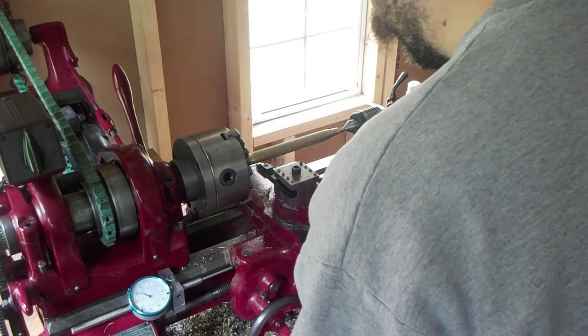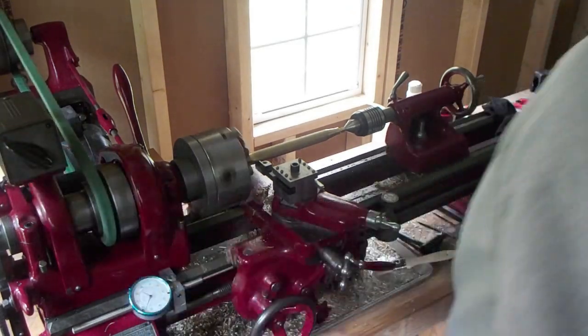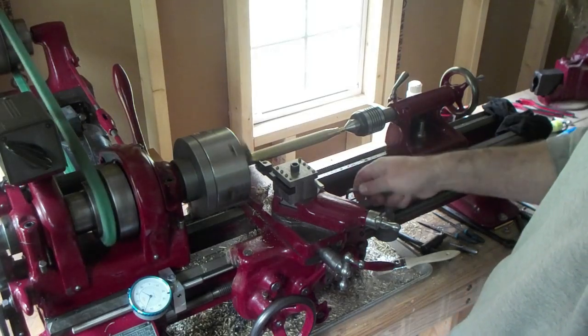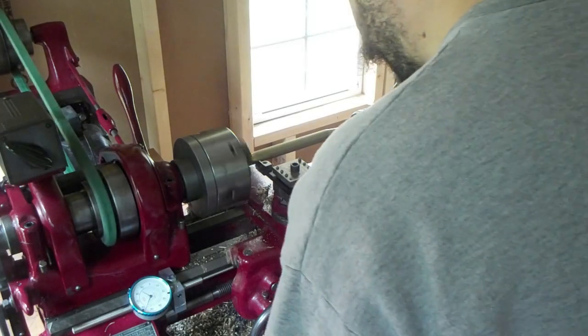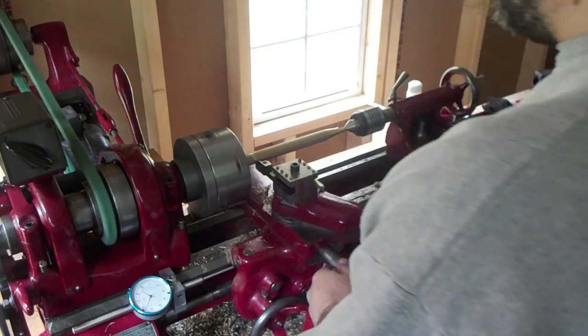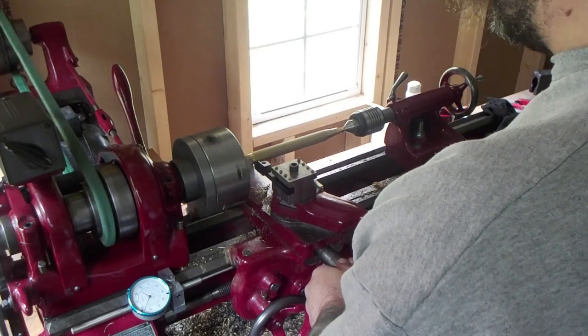Alright. I'm going to go just to the edge of the knurling. Lock the carriage if you want. The parting tool about halfway, and then I'll hacksaw it off.